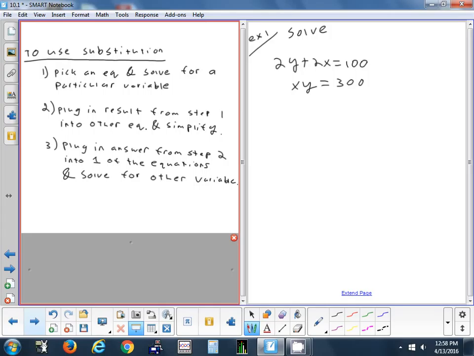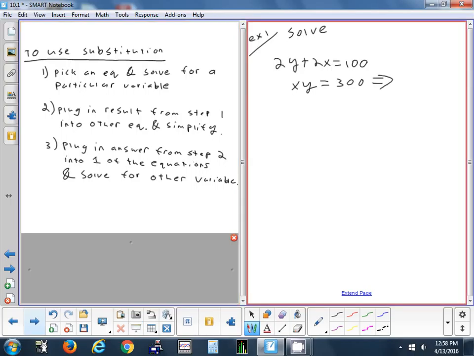You say the xy equals 300, just divide by either x or y? Yeah, I'd take the xy equals 300. That's the easiest one to solve for a variable. So what do you want to solve it for, x or y? Let's do y. I think I used L and W earlier, but it doesn't matter. We can keep x and y. So y equals 300 divided by x. Now, what do we do with that? Yep, plug it in for y. What's 2 times 300 over x?